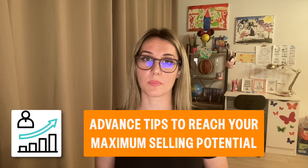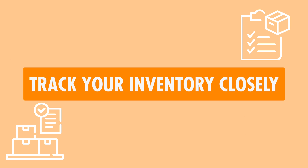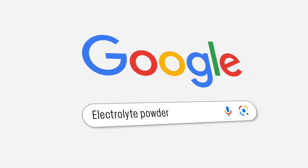Don't forget these advanced bonus tips. Track your inventory closely so you don't over-order or go out of stock. Bundle complementary products to encourage a higher average order value. Upload multiple product videos on your listings and promote them as PPC video ads to gain visibility off Amazon and drive traffic from social media. Optimize your listings for Google search results too, using high-search-volume keywords throughout your listing copy and A+ content. By nailing these key steps, you're laying down a solid foundation for your product's success on Amazon right from the start — putting you steps ahead of your competition.